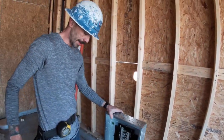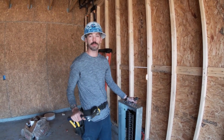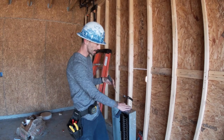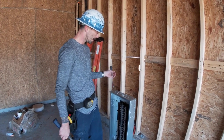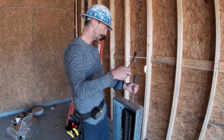So now that we have that, this is a gas house, so I'm not going to have very much big wire in here. I'm going to have one big wire coming to the bottom for the AC unit, and then two more big wires coming into the top. So I only need to take out 2 3/4 wherever I want, and then we want to take out enough 1/2 inch for the 14/2 and 12/2 that's going to go in here.